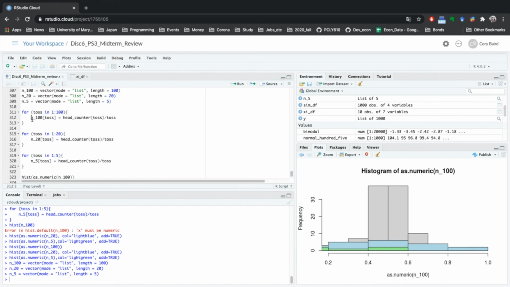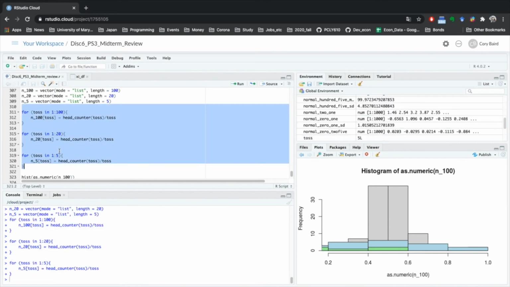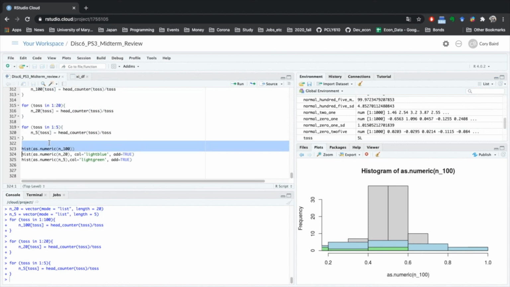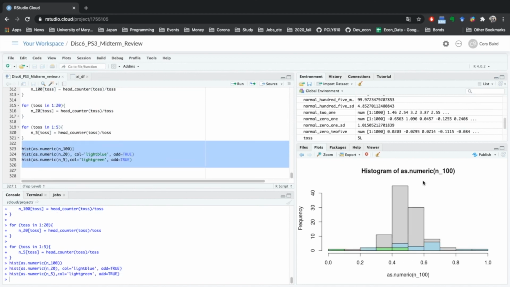So we're taking the N100 empty list that we created, and we are putting in a number of coin tosses, and then we're going to use our head counter function divided by the number of tosses. And what we will see when we run this is that we've generated a bunch of data, and then we run the histogram down here. What you'll see is that this histogram will show you that we're slowly converging to the normal distribution.